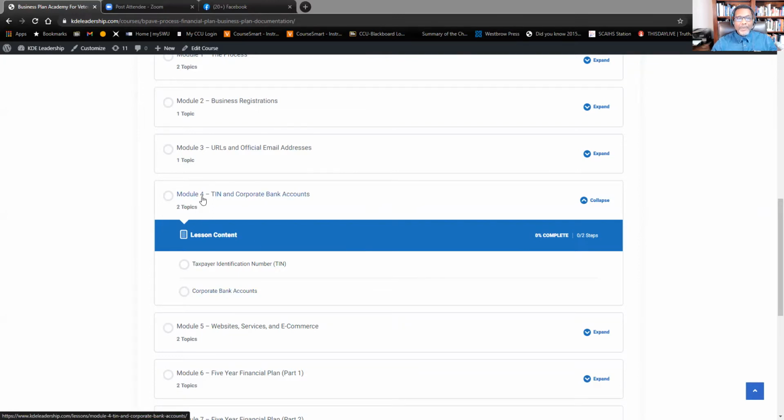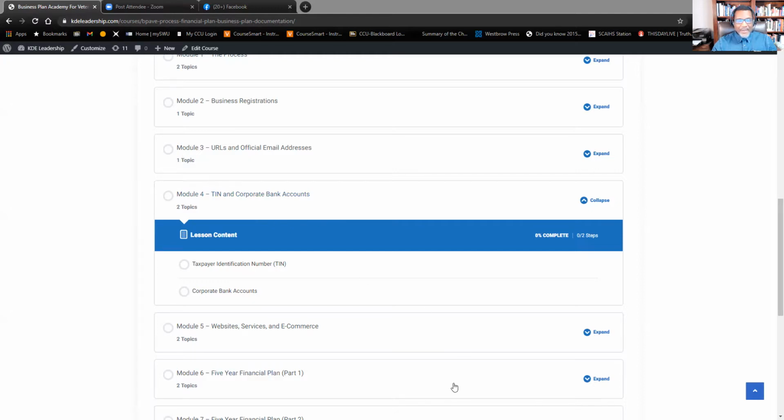We are in module 4, and we're looking at TIN numbers and corporate bank accounts. When I say TIN numbers, that is tax identification number. And as I said to us last week, this is your identifier in your country or state of origin. That's the number that the authorities have that represents your company. Now you also need your TIN number to identify you in the Corporate Affairs Commission or in the Secretary of State. And you also need that TIN number to open a bank account. Without that TIN number, you cannot open a bank account. So let's go into what it takes to set up your TIN number.